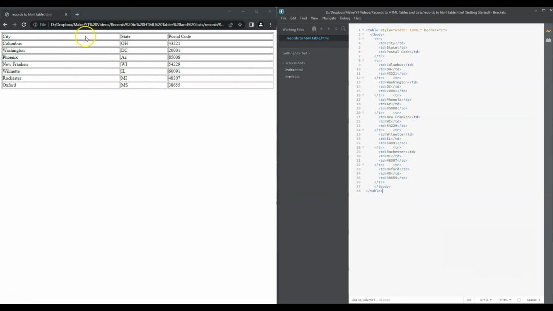So now you can see we have a column, 1, 2, 3, 4, 5, 6, 7. So we had 7 rows of data in our spreadsheet. We have our headers, which are part of our non-changing part of our code. And then we have each of the items here from our records. So that's how you create an HTML table from different records.